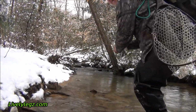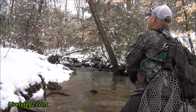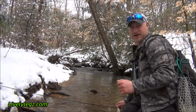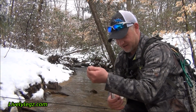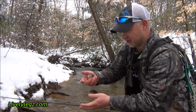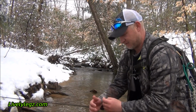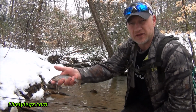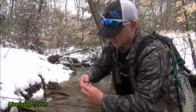That's that rare occasion where you get 3 in a row, especially brookies. I think they usually kill their buddies. But another solid. Man, are these beautiful trout. Feisty too. Another solid brookie though. My gosh, is this fun.